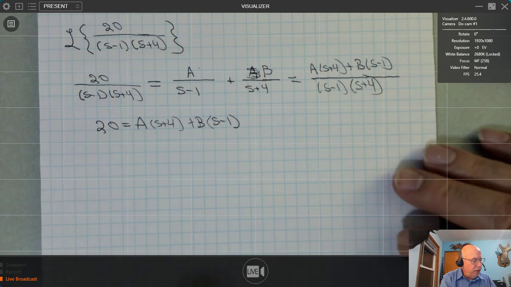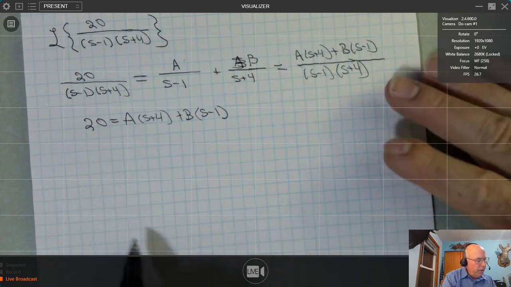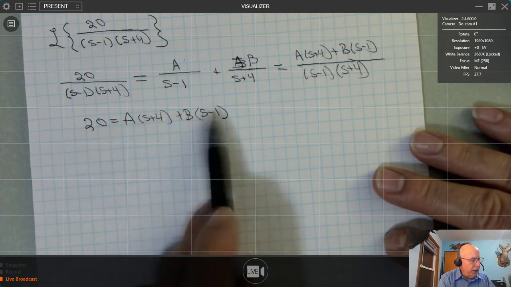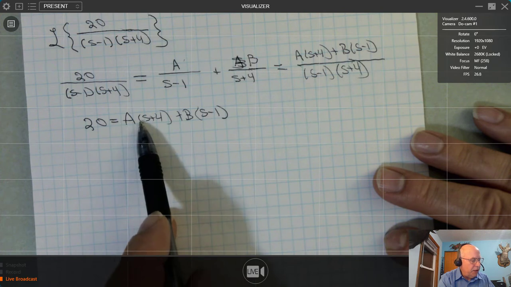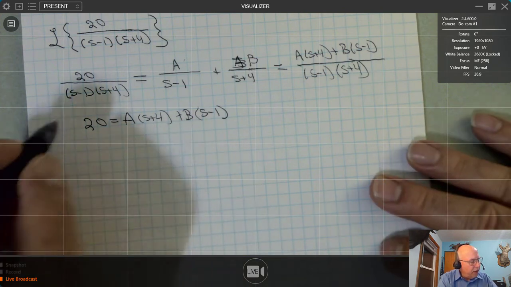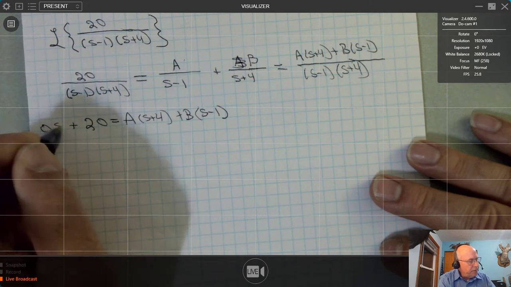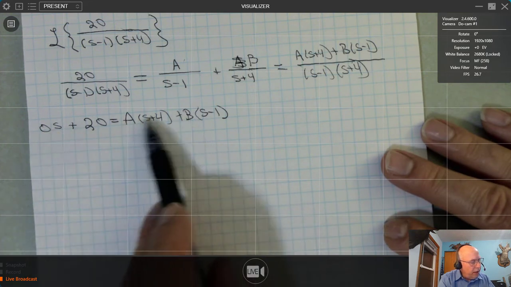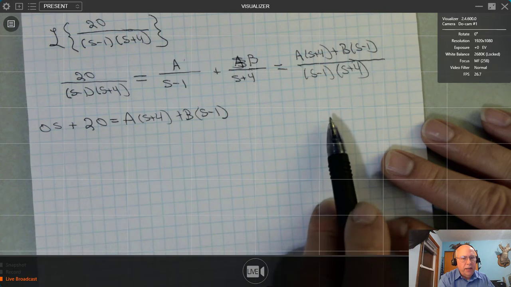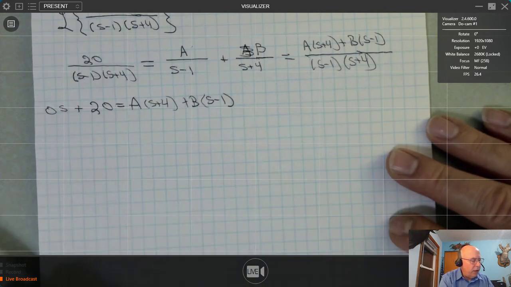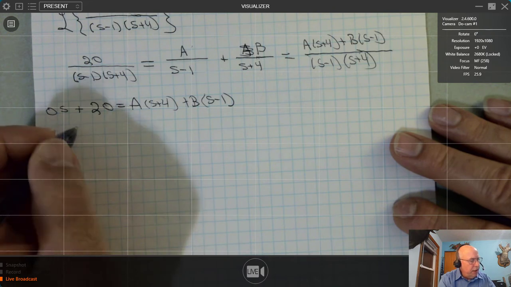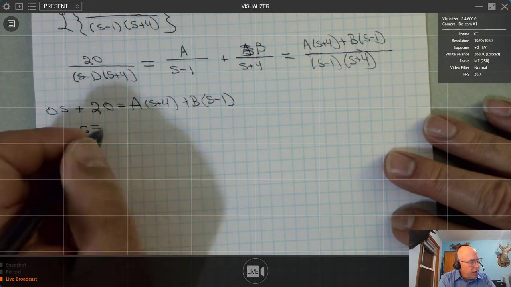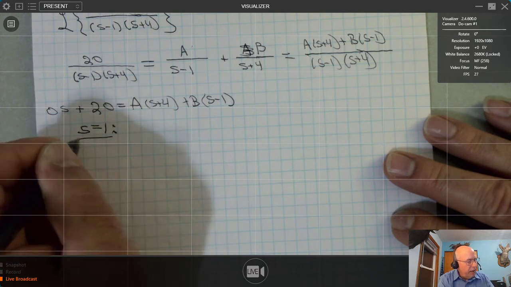Now, there's a few ways you can do these. One of the common ways is to multiply all this out and gather it up and get a system of equations. The coefficient on s over on the left-hand side is 0. So people who do it that way would say a plus b is equal to 0, and then 4a minus b is equal to 20. System of equations, you can solve it fairly quickly. That works, and there's nothing wrong with it mathematically, except this, it's inefficient. So let me show you a better way, I think.